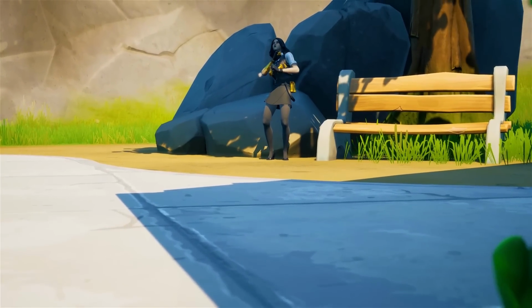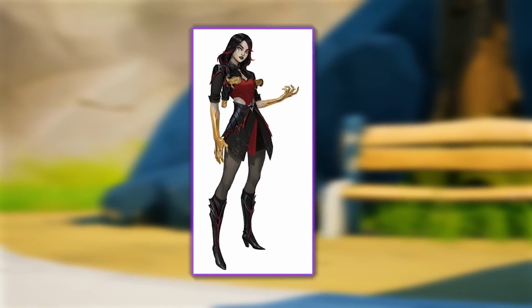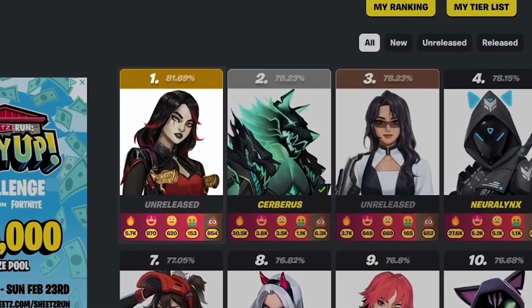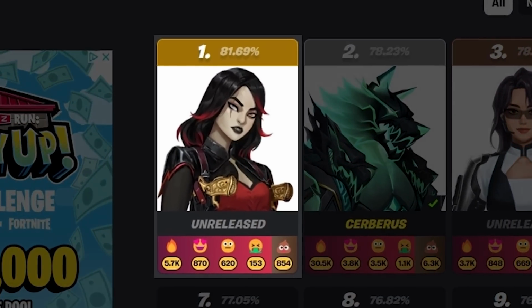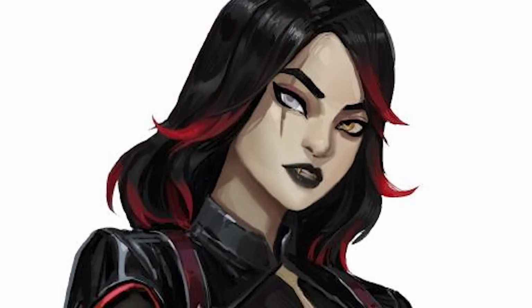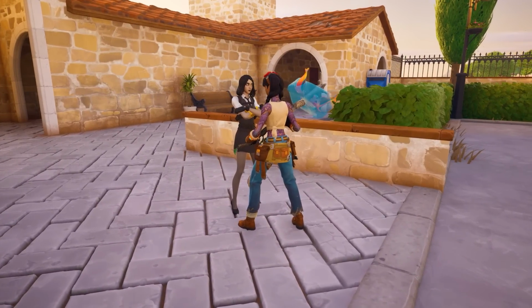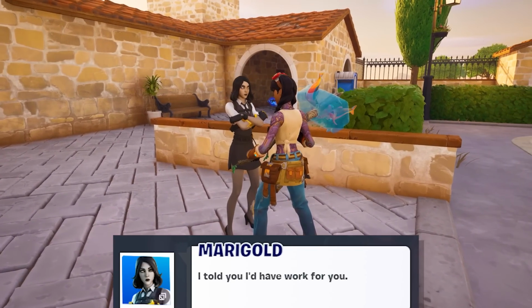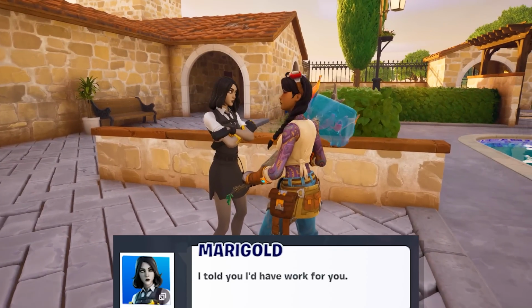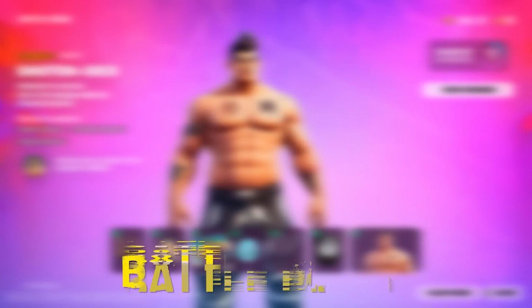Instead, it's actually his wife Marigold, but an entirely brand new version of her with a black and red color scheme. Believe it or not, this is actually the number one most popular survey skin Epic Games have ever sent out. The reason we know it's Marigold is obviously you're able to see her eye with Midas's scar, as well as her signature golden pistols, and Epic Games was teasing this the entire time, as the Marigold NPC would literally tell us that she'd soon have work for us, and she wasn't kidding, as we'll soon be doing heists under her command.